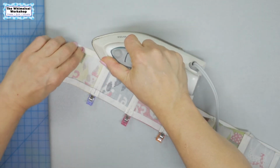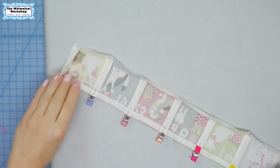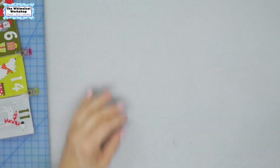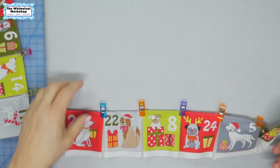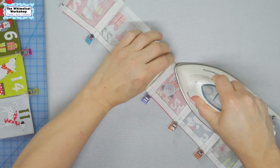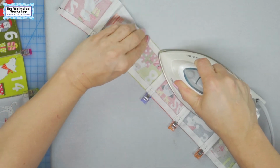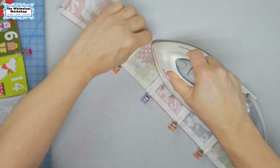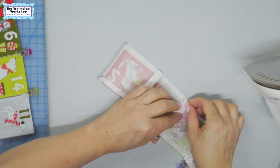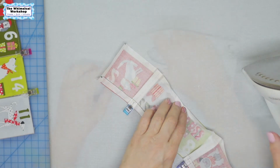Okay, now that we've got everything pressed, we can position this guy on the calendar. So let me just press this last guy. And you see when I fold it over, I'm grabbing the entire box pleat together and kind of holding it in place so that when I press it, it stays nice and boxy. That's what we want. We want a box pleat that's boxy.